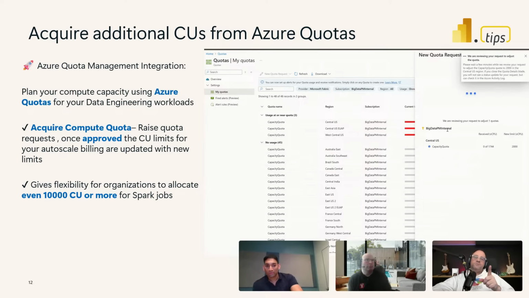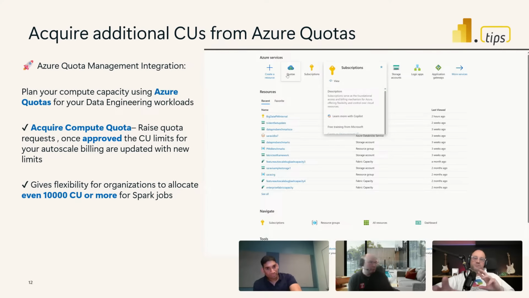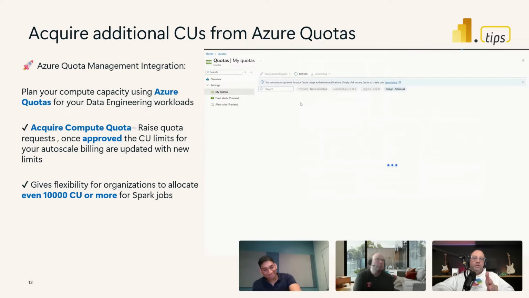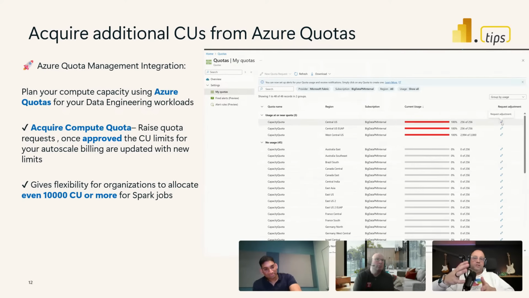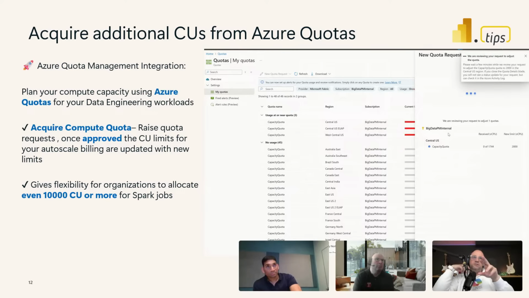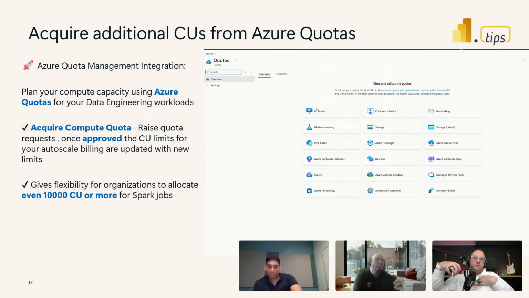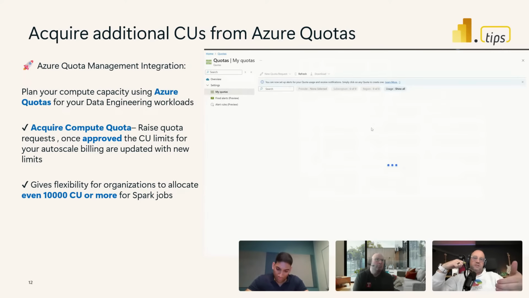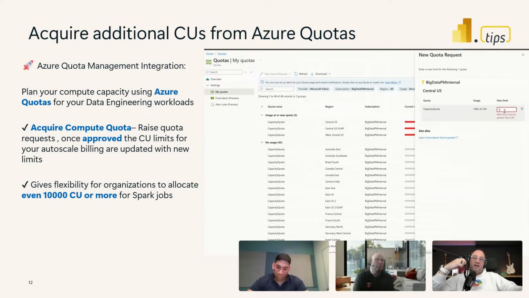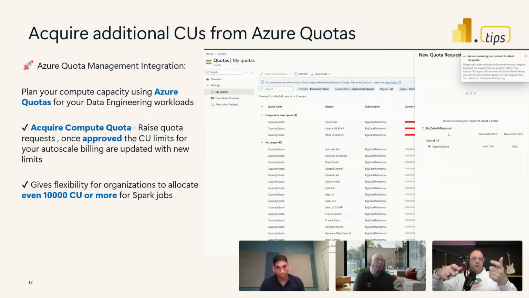So one thing I noticed about this screenshot here, and I'm going to point this out because I've done this capacity expansion before. So how does this correlate to the region of the Fabric SKU and the region of the quota here? The quotas are coming from, like in this example on the screenshot, there's Central US, West Central US, right? Do I, as the user, have to make sure I know where the Fabric capacity is and add the quota to the capacity region where my Fabric capacity is? Does that question make sense? Do I have to align that, or do you guys figure it out for me?